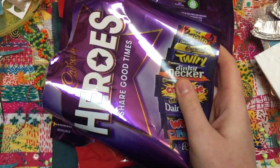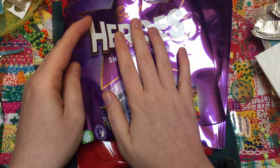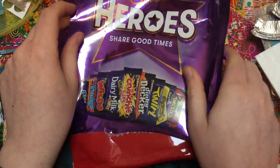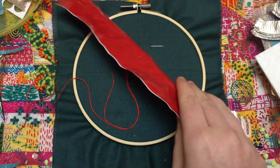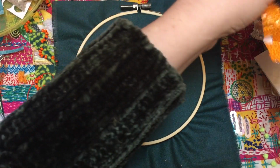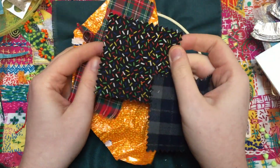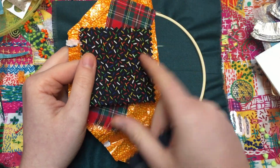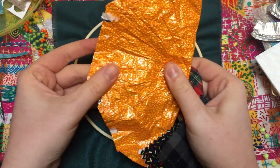What I do with my sweet wrappers is, you can see I just cut it out so it's a flat sheet, and then I bundle them together in a little clip so you've got everything all together. I've got a few of these. Obviously any scraps of fabric that you've got lying around are good. Got some little swatches here that I've got for another project. These are perfect for either chopping up, or stitching on as is. Little scrap of tartan, another sweet wrapper.